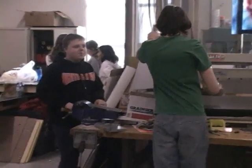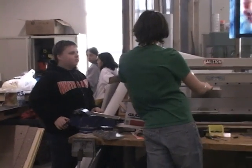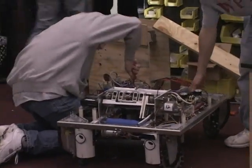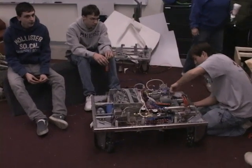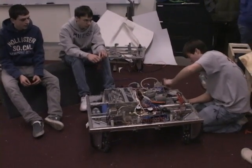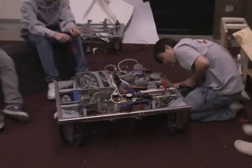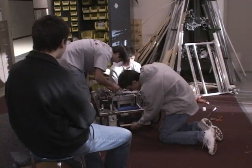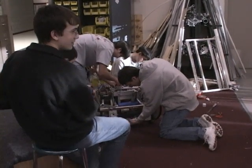The team had a practice run against other teams this past Saturday in Southfield, Connecticut, and was allowed to make changes until Tuesday when the robot was shipped out for their competition on March 9th. BTW will keep you up to date on their progress throughout the 2010 competition season. From Bridgewater this week, this is Sean Murphy.